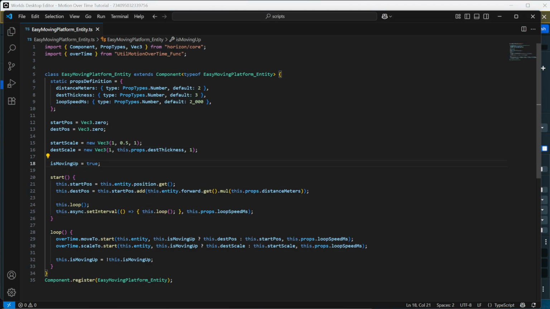We put the number in here, destination thickness. It is a number, default is 3. We changed the number. It says it does have to do with the properties. Let's see if just slashing this off and switching it back to 3 fixes the bug. Control Save.